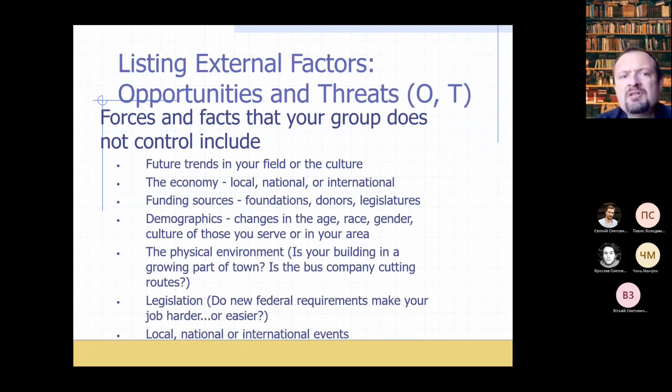The second part of SWOT analysis is connected with the external environment, and you have to analyze the positive factors and the negative factors. Just the same as I presented to you where you should find the positive and negative factors in the internal environment, the same logic here. Where could you find the positive and negative factors in the external environment? In the economic situation, in the demographic situation, in every factor which is around your company.